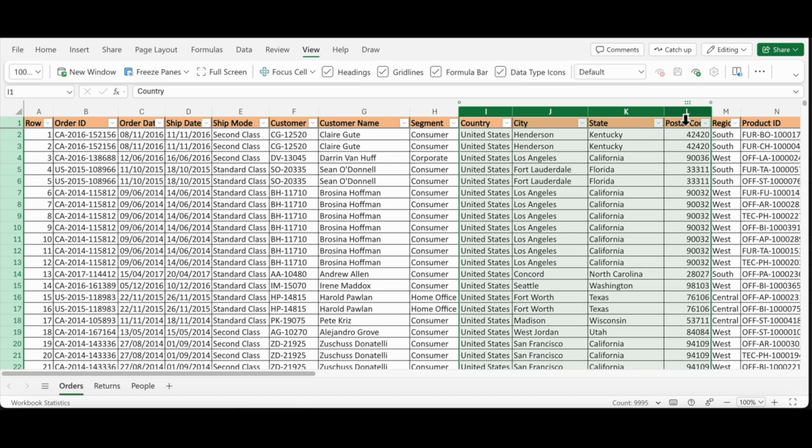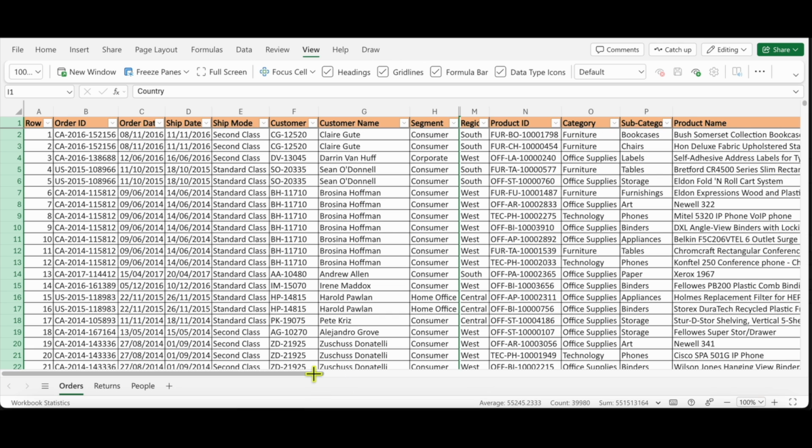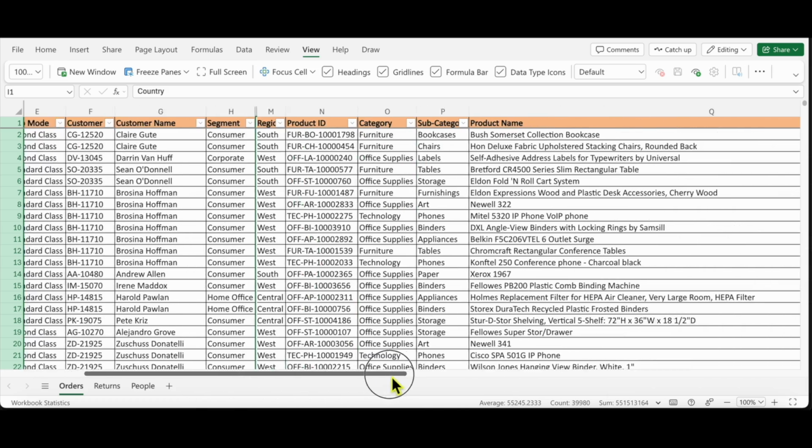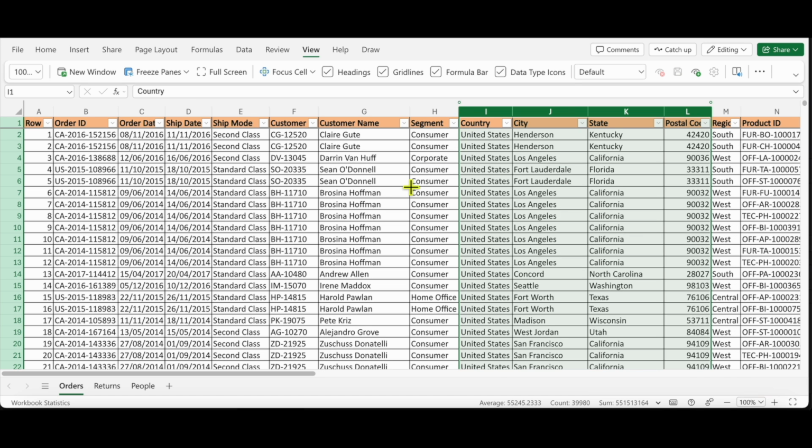You can select these four columns, right click, and simply hide column. And the same thing can happen to you as well. Somebody else does some analysis and sends back a data set to you, and then you don't get to see certain columns, but you feel like maybe, why not, let's see what's out there, if it can add some value to my analysis. So you can just hover over this space, and you have this option, click to unhide. There you go.